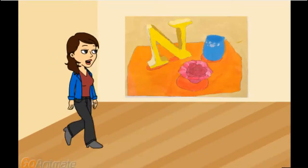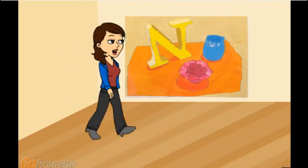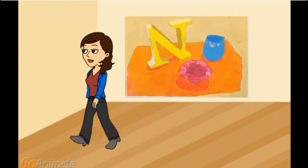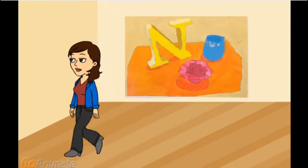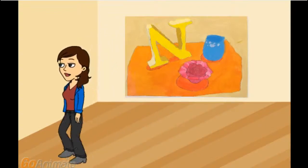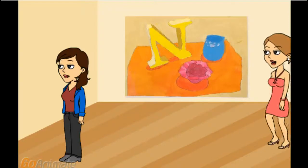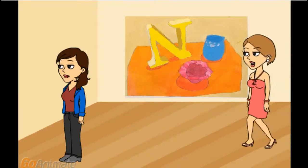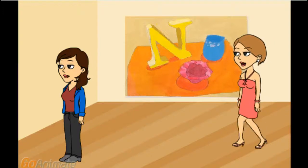My name is Morgan and I want to share with you what I learned in art class. We used the skill observation to create this piece. We took the highlights and shadows and painted them in our painting to make them look 3D. This skill can be used in the future for jobs and everyday activities. Our still lives were the most important piece we made in art class.